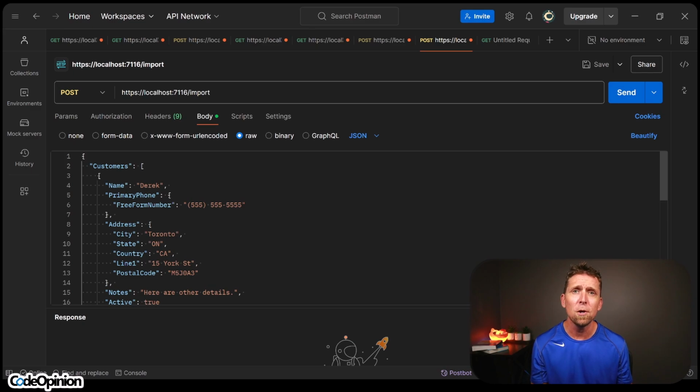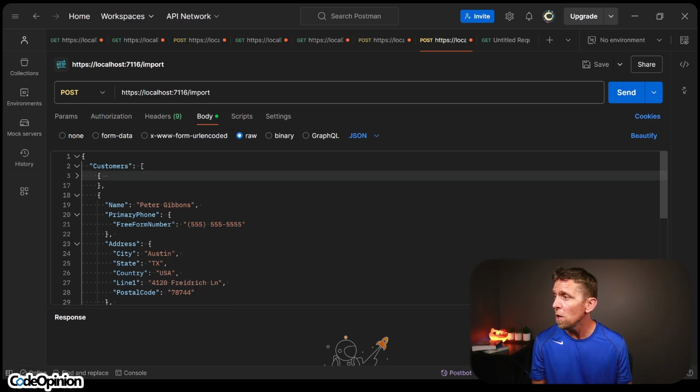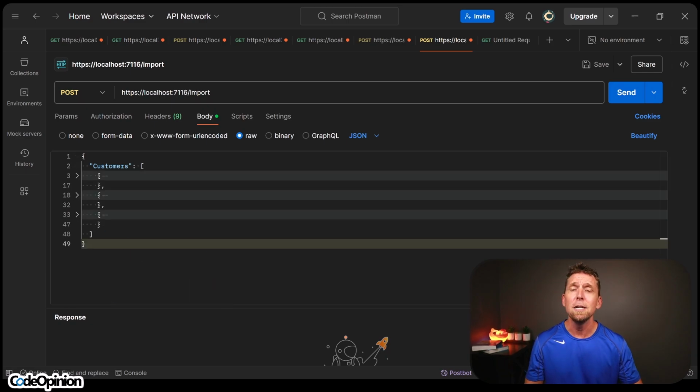For my example here, let's say you're importing customers where they're iterating, they've got a lot of data to import to hit your API. That means I have a part of the payload that's not a single object, but a collection of customers that I can import. So I can import 1, 2, or 3. I can mass import and specify data. Likely you're still gonna have limits, but instead of making 3 requests, I'm making 1.